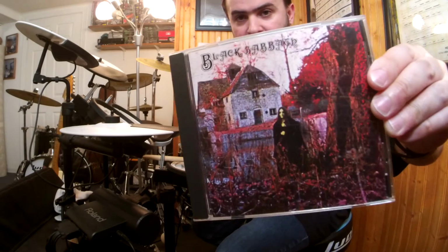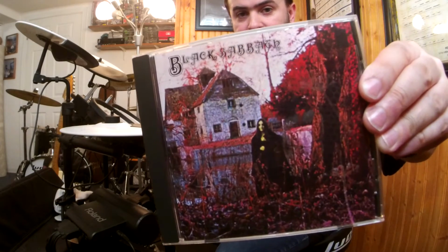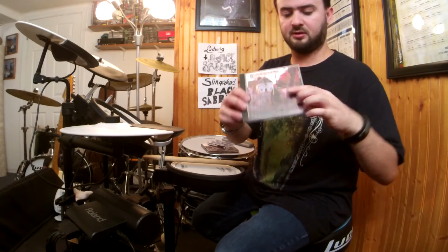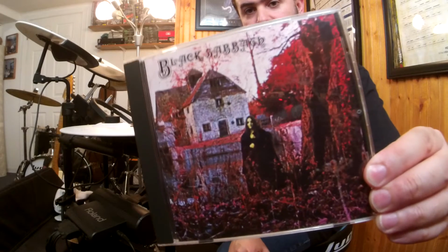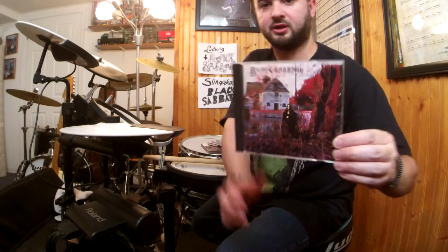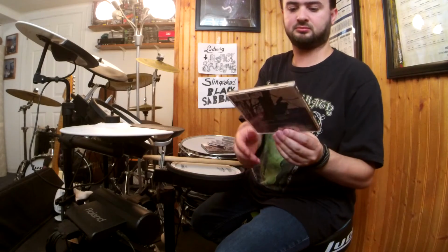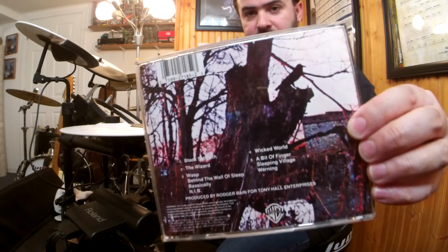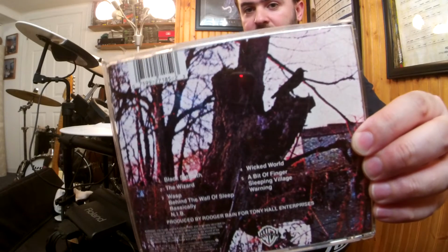And here's the original vinyl version. And that is Louisa Livingstone on the front cover, dressed up like a witch. If you look at her eyes, she looks like she's dead. She looks like a corpse.